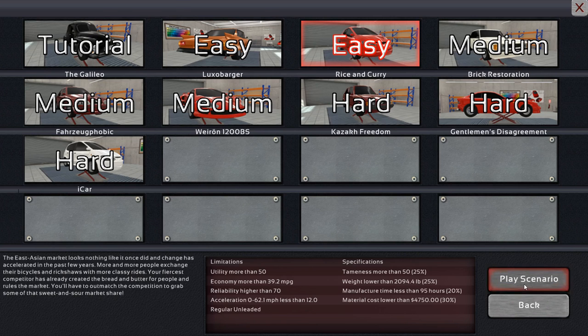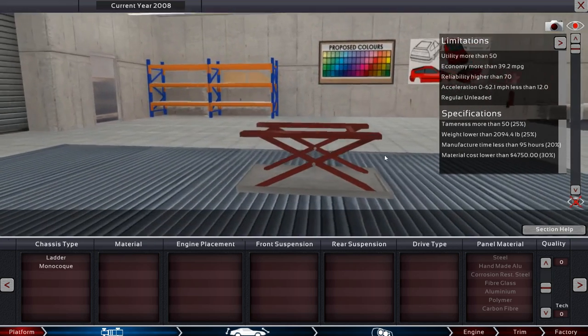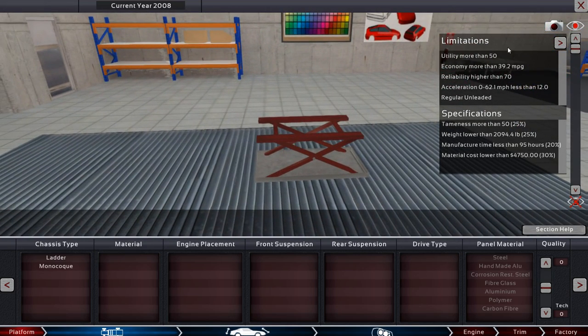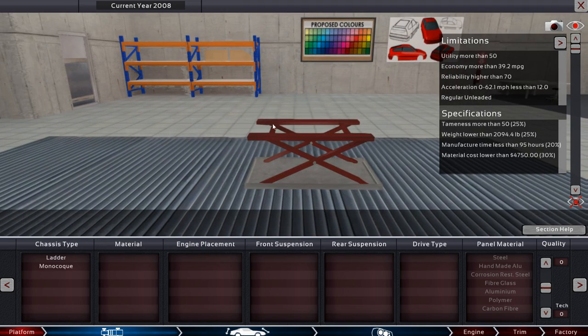Alright, let's go. So for this car, the last two cars I made, I would never drive them ever. This one, we're going to try to make one I would drive maybe. So here's the limitations. Utility, economy, reliability, acceleration, and unleaded. Tameness, low weight, low manufacture time, low material cost. How am I going to make this a car I would drive?